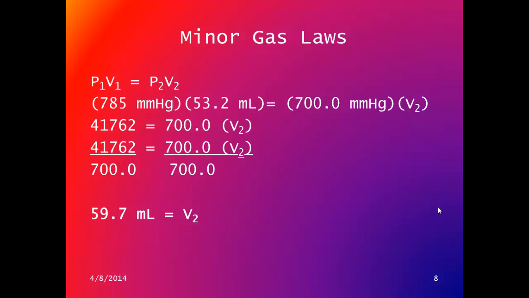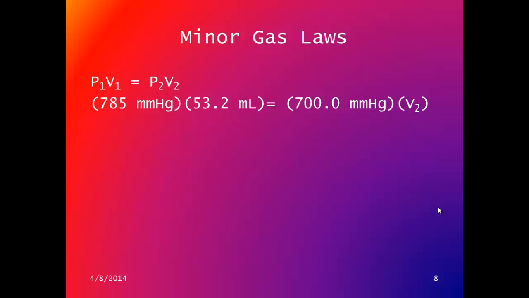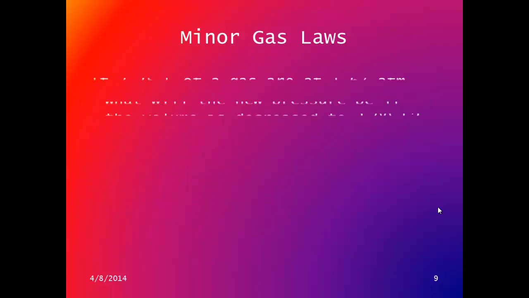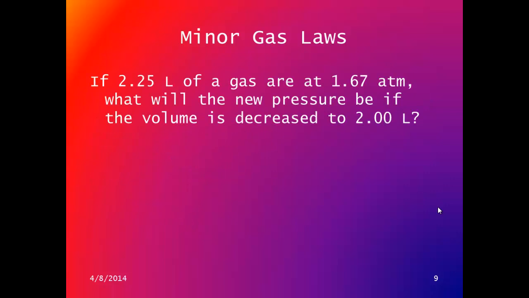We have a while before we get to the test, but when we get to the test, the bare minimum of work you have to show is the step where you plug your numbers in. So when we get to the test, you have to show that step. Where are your numbers going? If you don't show the work in between, I'm okay with that. You can just show your answer, but I need to know where your numbers started out. Let's do the next example.